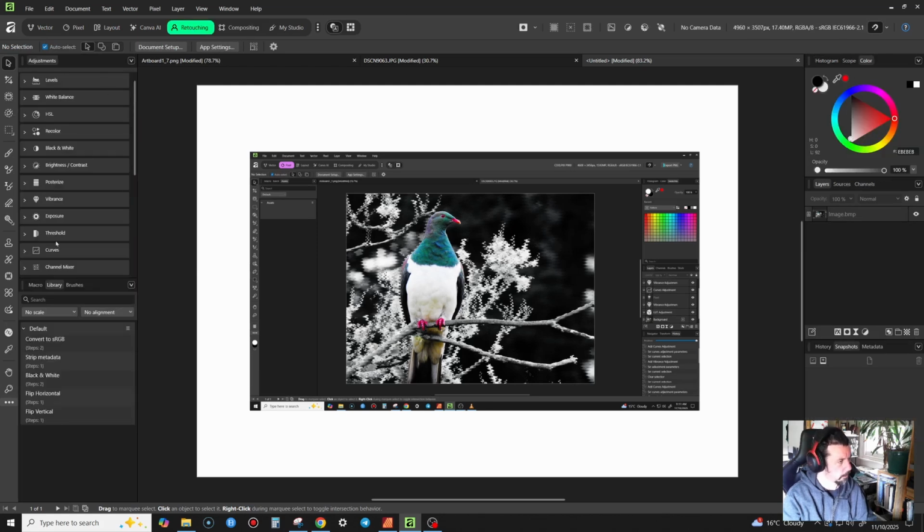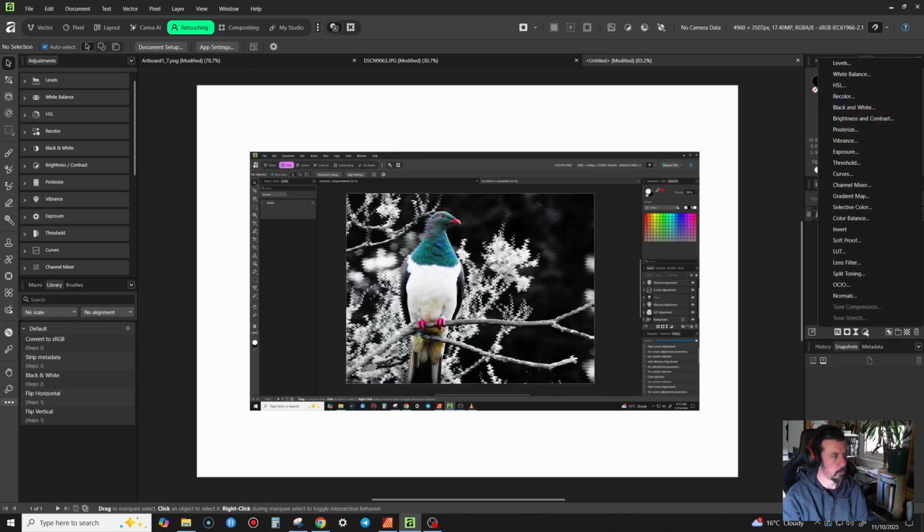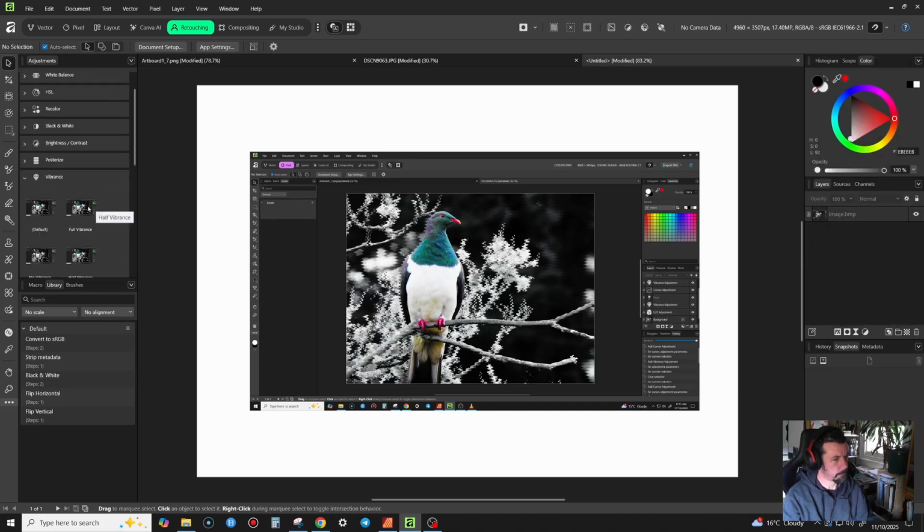So you've got all your quick adjustment tools here. That might be a handy one. Some of these tools I use over here, the adjustment tools especially, so that's good. It's got a lot of these already here ready to go, so that might be helpful, especially with photo editing.